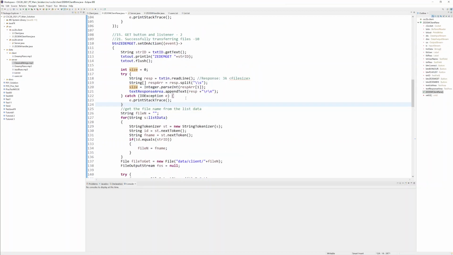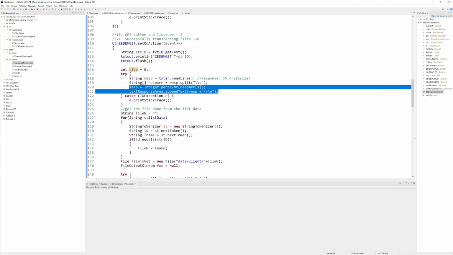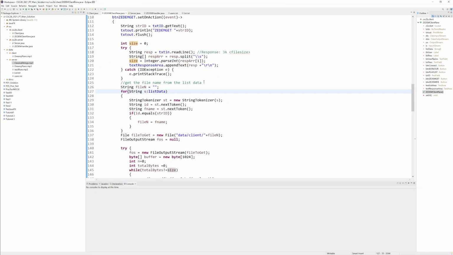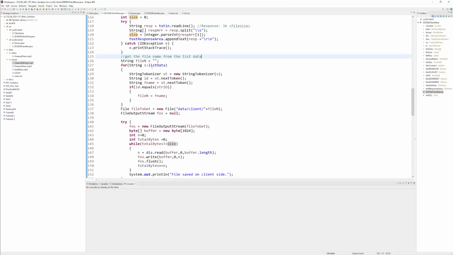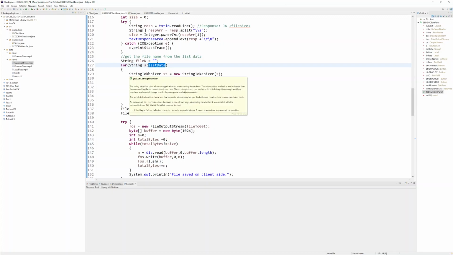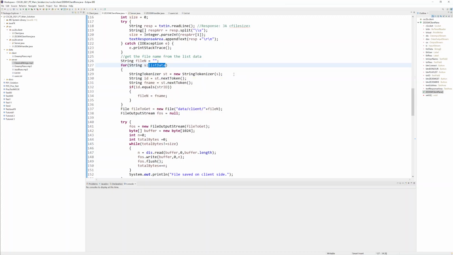Now on the client pane, we've just had a response from our server that will give us the file size. And now what I need to do is I need to also determine what am I going to call this file that the user has requested. So now in this implementation, we want you to also do a search. So you go through the list data and you use your string tokenizer, all right?